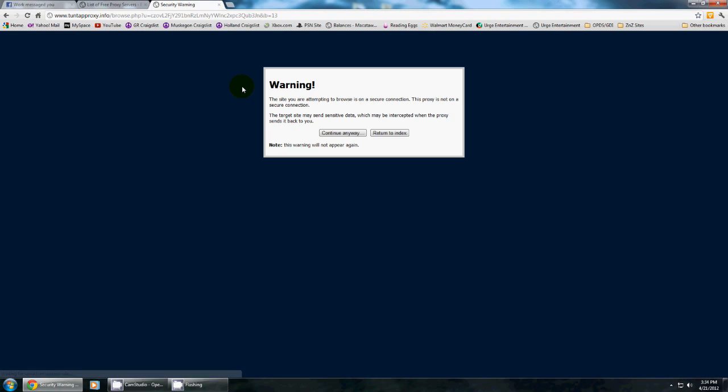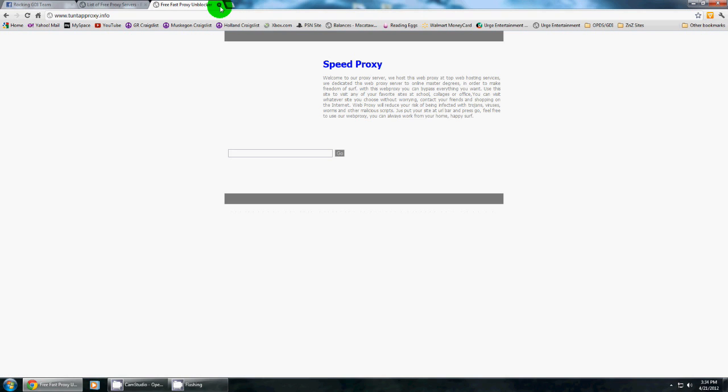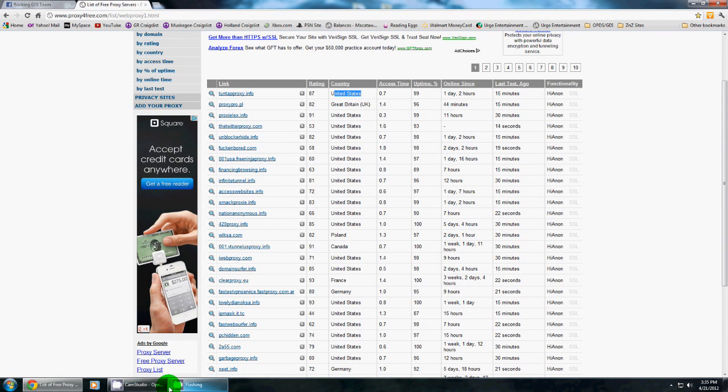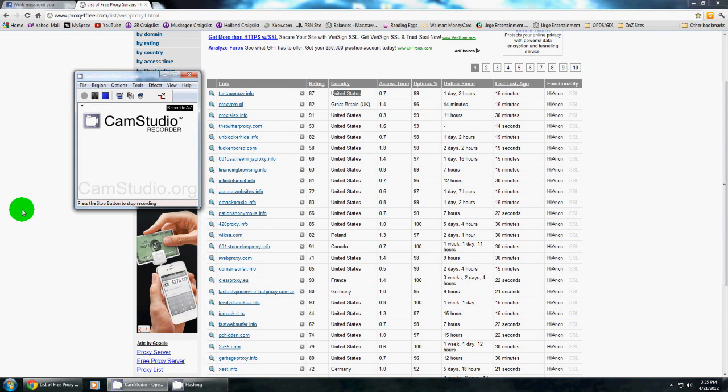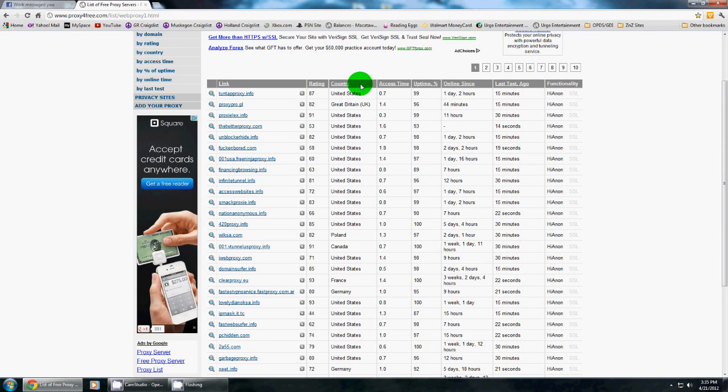Okay, so you're going to go to My Account. If you see this warning screen, this means that you're on a secure connection, but the proxy isn't a secure connection. At this point, that means it may be getting flagged by Craigslist. So what I do is I just return to index and go on to the next proxy. You don't want to use that proxy because that means Craigslist has already been taking a look at it. All right, so we passed up that first one.